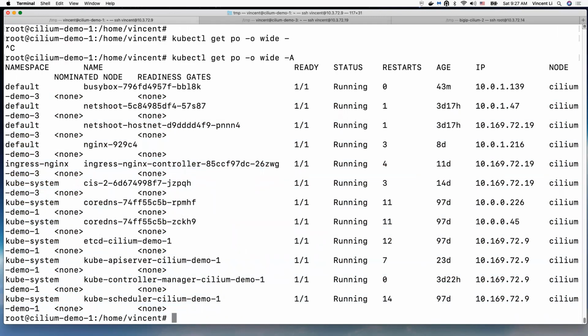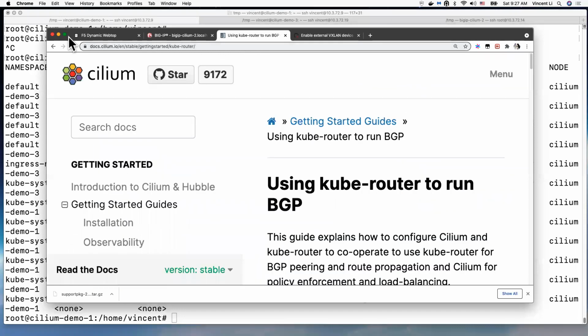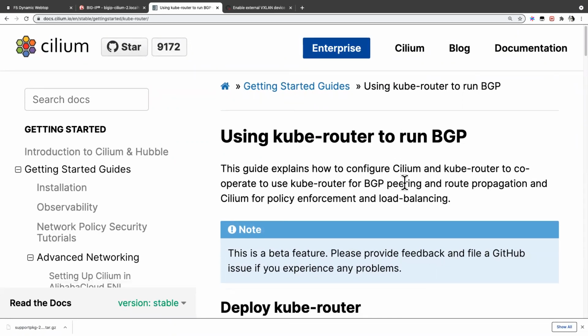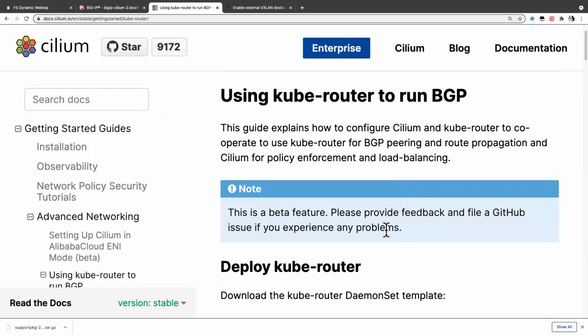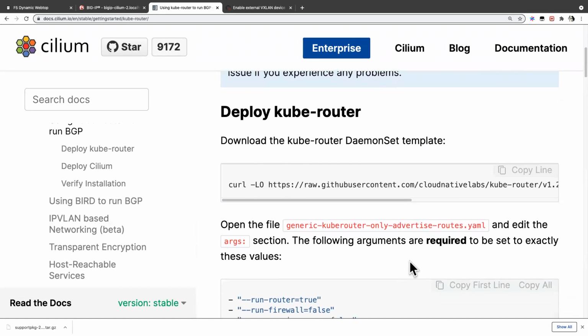To support the Cilium routing mode, I'm going to use Kube-router as a BGP to populate the routes in the Kubernetes nodes.